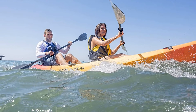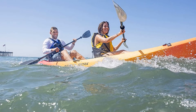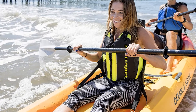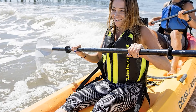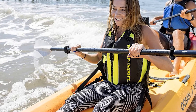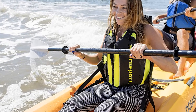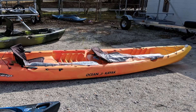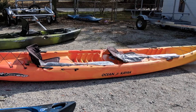Featuring a central watertight footwell in addition to large tankwell storage spaces, the Zest 2 has more than enough space to accommodate your camping needs. It also features side-mounted paddle holders and molded cup holders for those who can't bear to leave their coffee behind. Because of the longer length of the Zest 2, it's important to consider balance when packing in your gear, making sure the sinkage level is the same at bow and stern. The adjustable seats and molded footwells provide the comfort you need on long journeys.